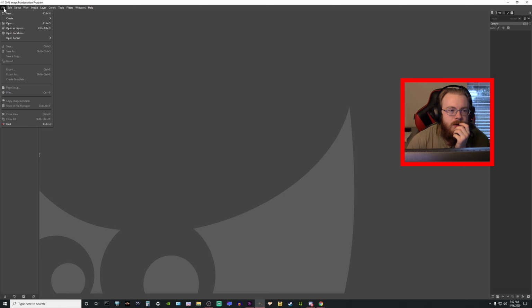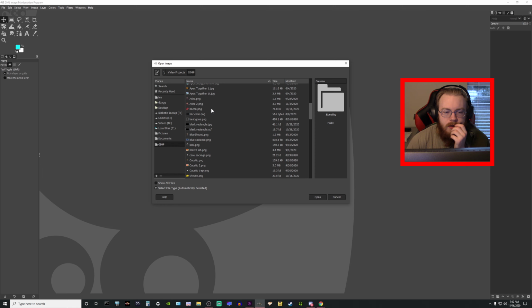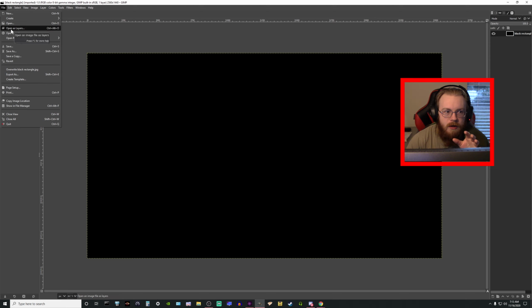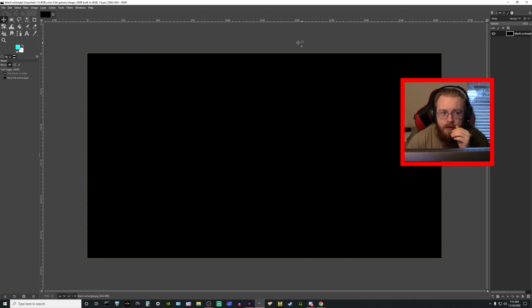So for the most part, I just open up. I have a separate folder for GIMP. I'll just go to this 2560 by 1440p black rectangle I use for like the base of the thumbnail. And then I'll go in here and add other images as layers. So you see the, like Bloodhound, Caustic, all the different ones I've used in the past. And so this takes a little bit of playing around with. I just export this as a regular image and upload that to YouTube as a thumbnail, and then boom.